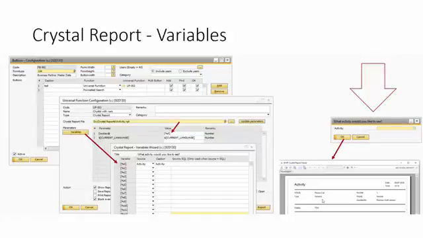So if you have a Crystal Report that you want to ask some data before you actually run, you don't need to key in the value or let the Crystal viewer do it. The Crystal viewer could do it, but for example, if you wanted to print directly, it would just fail if you didn't provide the parameter values. Now you can ask for the parameter values with the %0, %1, and so on, just like the other ones. And for example, here I press my button, I have been asked for what activity I want to run. And when I run that activity, it's actually the one I chose in the system.